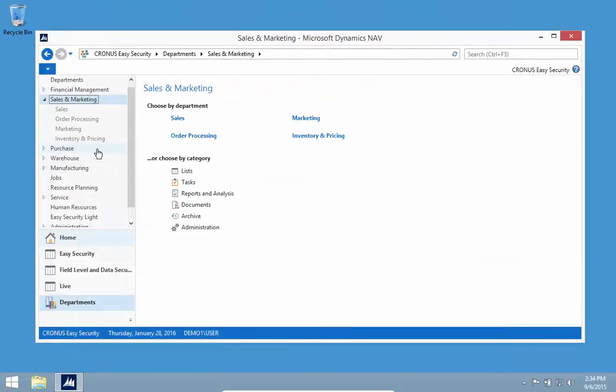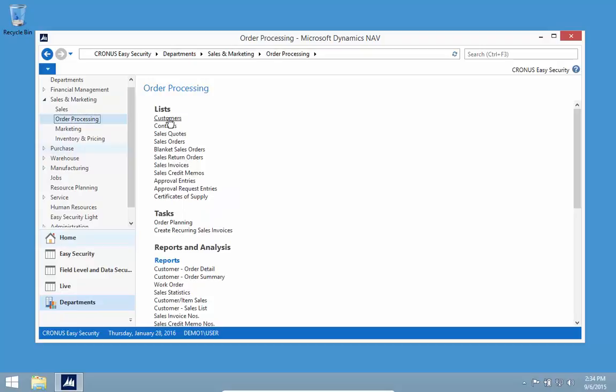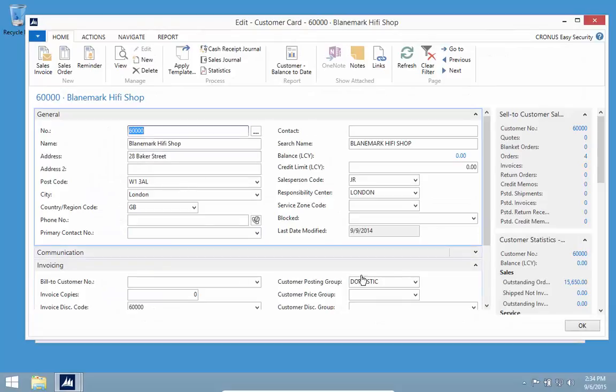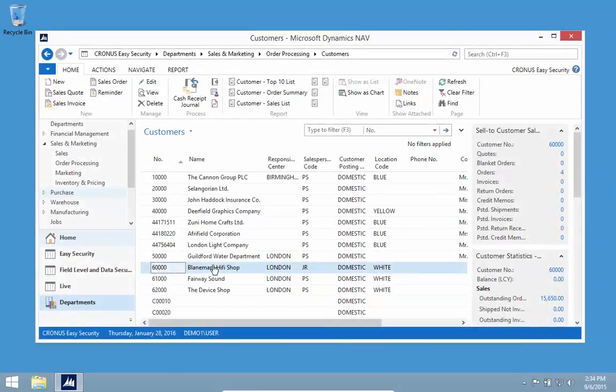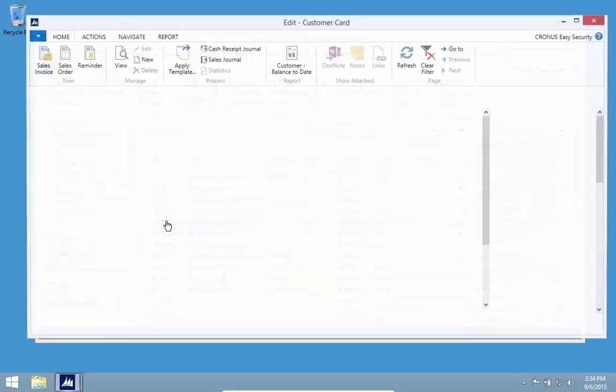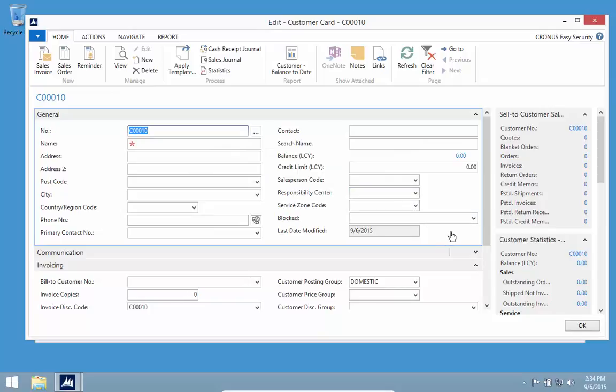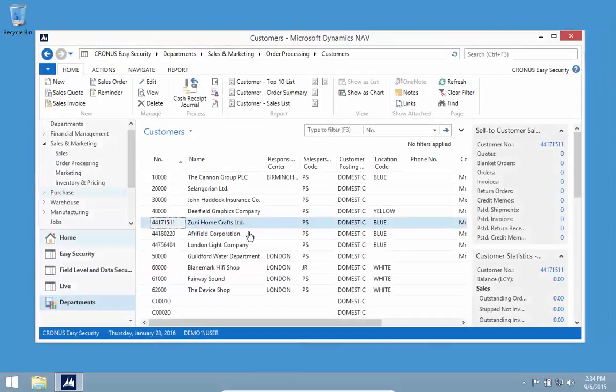As I now go back to my list of customers, when I now open up the one with JR, 60,000, it showed me the 60,000, no problem about that one. If I try open one with PS, I get an error that it couldn't retrieve that record, and it shows me the first one that fell within the filter, or in this case it actually goes to create a new one that is within my filter in here. So in that case, I'm not allowed to edit this customer in the card, but I can see them in the list in here.